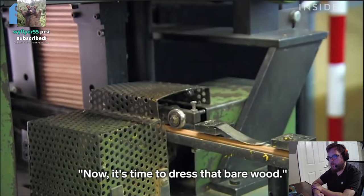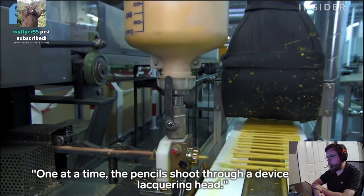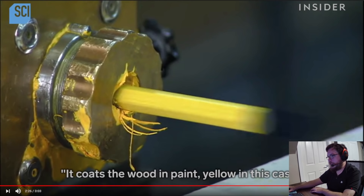Now it's time to dress that bare wood. Show us how the pencils are made. One at a time, the pencils shoot through a device called a lacquering head. It coats the wood in... Sorry, that's proprietary knowledge.